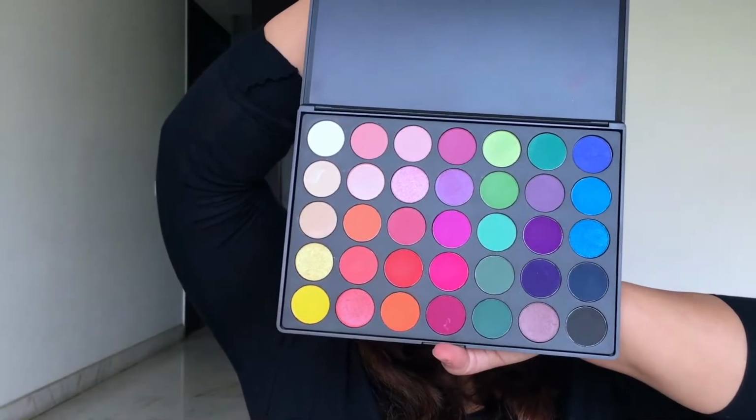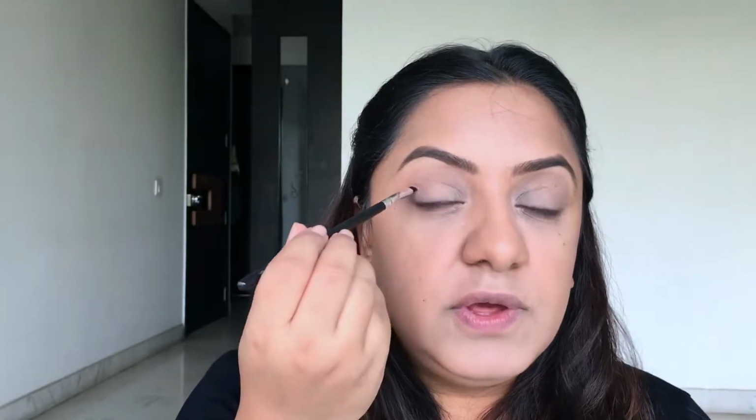So for today's look, I'm going in with the dramatic drag style cut crease look, and for the same, I'm going in with my Morphe 35B palette, which is what it looks like. And now this is the technique that I learned from James Charles, and the technique is that you grab an angular liner brush and then you trace out your cut crease.